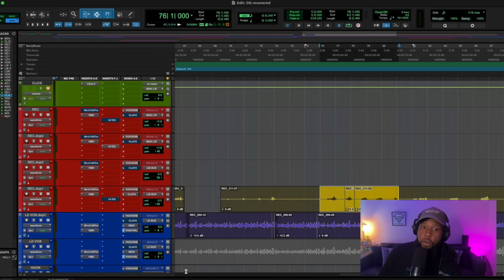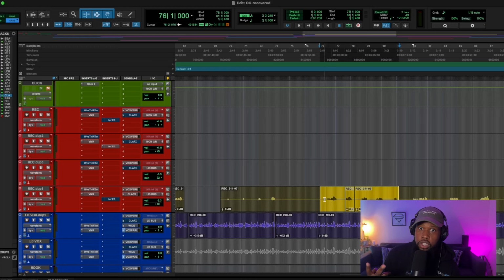So the first thing we want to make sure that we do is get them out of the way of the lead vocal, pan them somewhere else. Second thing we want to do is make sure they're sent to a different bus or a different location to be compressed and affected, because we don't want it to duck our lead vocal anymore. And the last thing that we want to do with our ad libs is make sure that we control them. If you listen to these vocals, you can only really hear the last word on the ad lib.